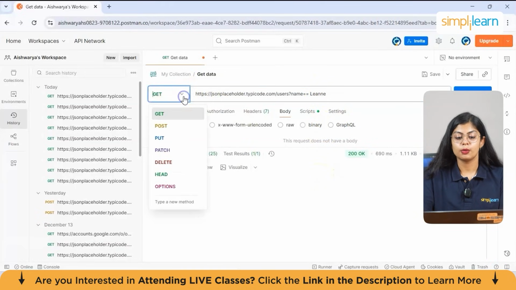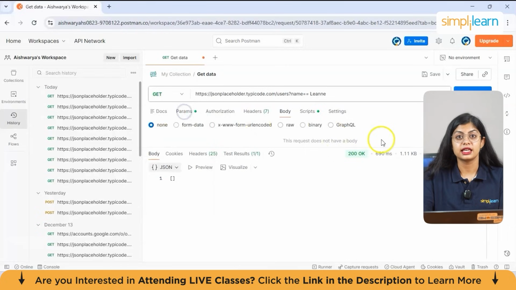Now let's get into detail about each of the commands. First one is get, which is fetching the data. A GET request is used to retrieve data from the server. It is the most common and simplest HTTP method, and it does not alter any data on the server. A GET request only fetches data, making it safe and idempotent. It is commonly used when you need to read data from an API, such as fetching user profiles, posts, or other resources. It is used when you want to fetch any kind of data without making any changes to the resources or the server. For example, fetching posts, users, or even weather data.